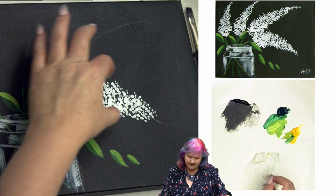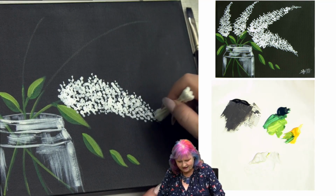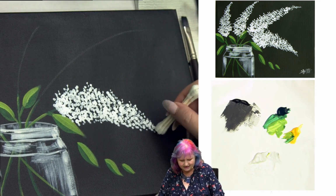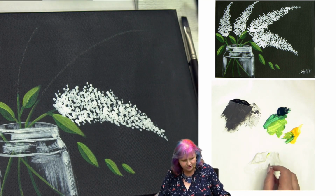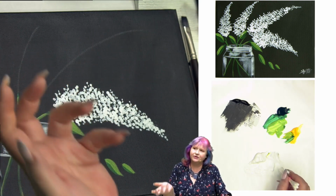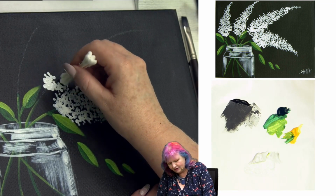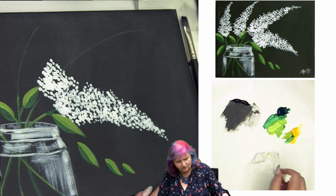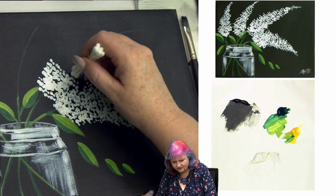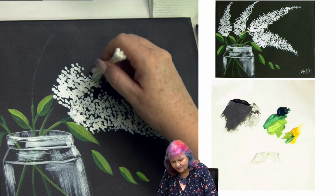Now, as I come here, I'm going to taper this down a bit, right? And I can do that a couple of ways. You can see I can get to the edge of my swabs. I didn't even need the 3 or 4. It's actually pretty doable to control the swabs. But if you're having trouble tapering, you can go down to a bunch of 3 or 4. And I do this through all of the flowers. Really all it's going to take. It's going to look so nice on the wall. So really modern and clean.